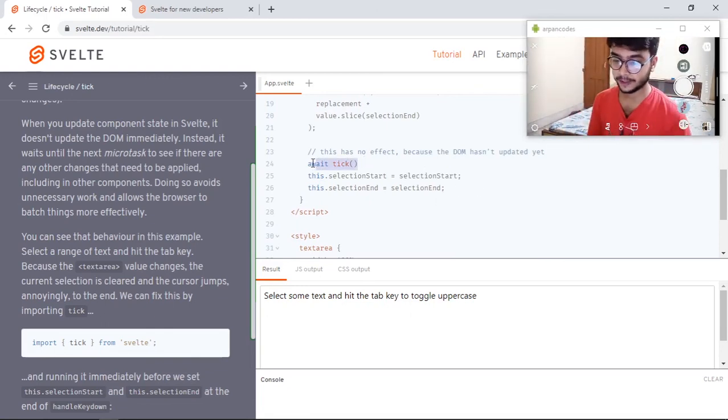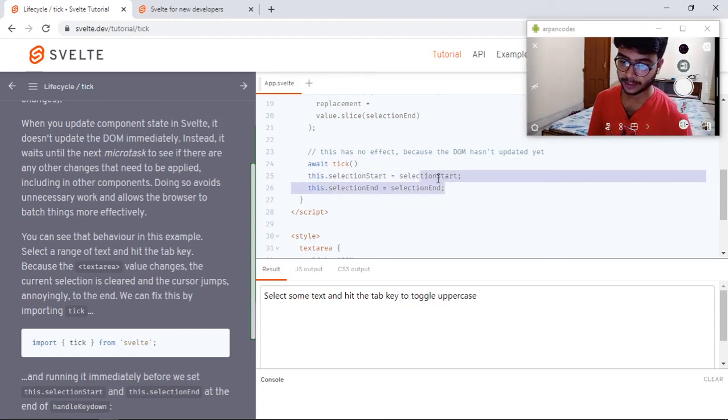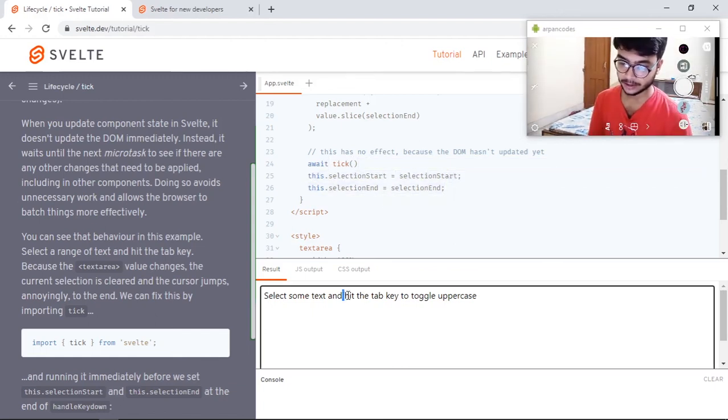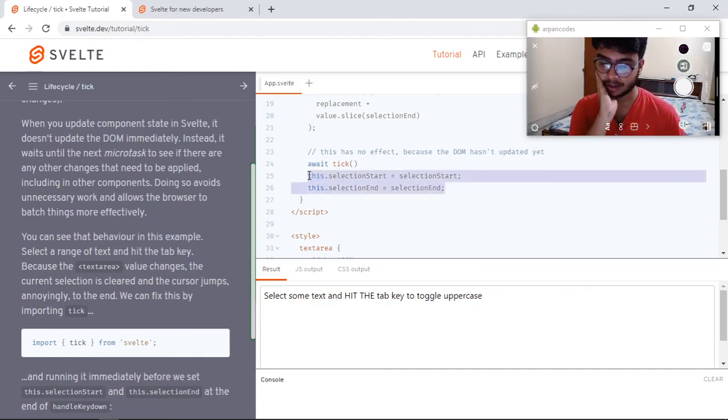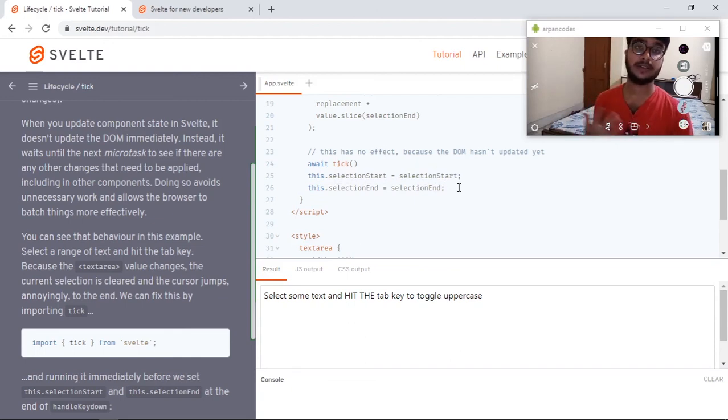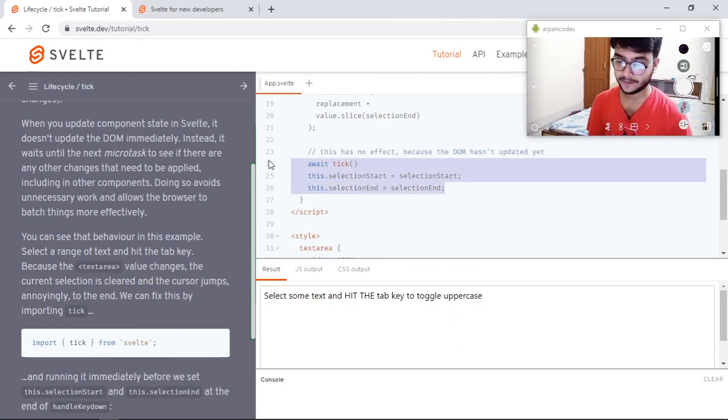But if we do not call it, the selection won't be rendered, like selection start. Let me show you. You see the selection was like that only. So the DOM hasn't updated yet, that's why this has no effect.